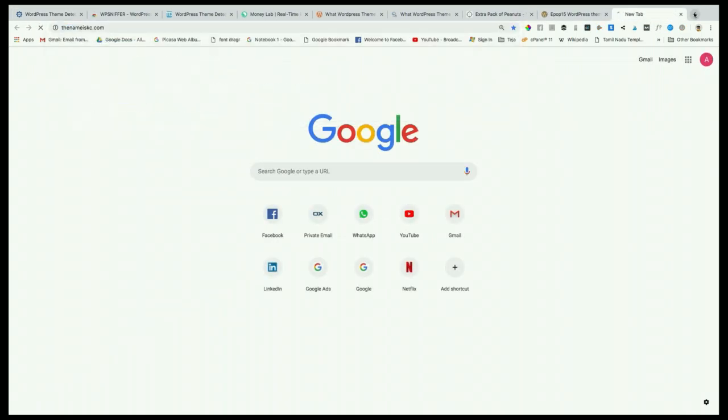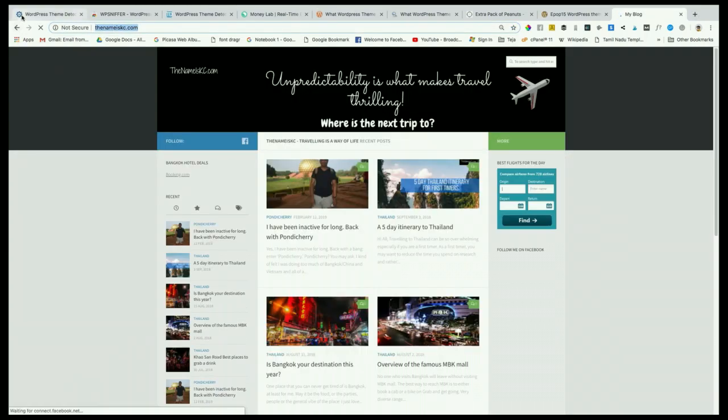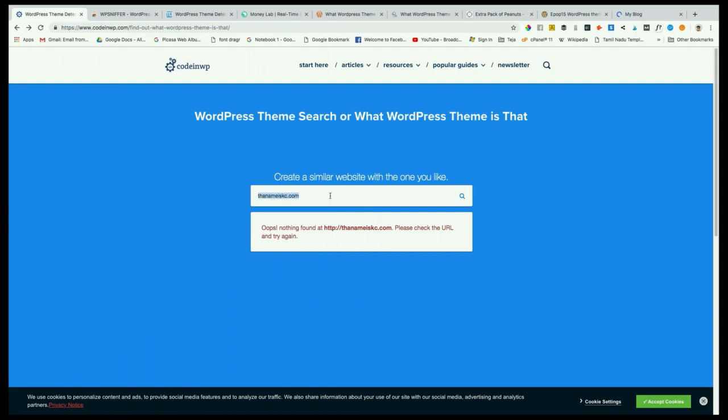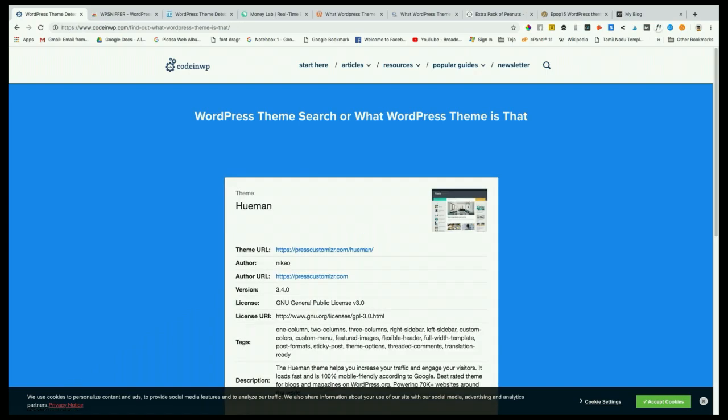Let's go to the URL and see what happens. This is the URL. Let me copy it from here, go back, and paste the URL here. Let's wait. All right, so now when I do that, it's showing me the theme, which is called human, one of the themes that I searched, and I had a difficult time searching for this theme. But now it's showing, because maybe the HTTP was missing, that's why it couldn't show me then.